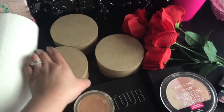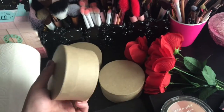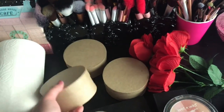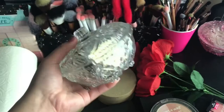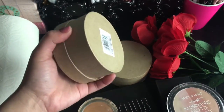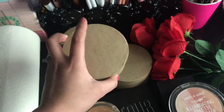And then the next thing that I have here are containers, and I got them from Joann's, and it's just $1.49. So I was actually thinking if I'm going to put it in a beautiful container like this. However, if I travel, I can't bring this baby along with me. So what's good about this one is that aside from it being very inexpensive, you can go freestyling on this baby.